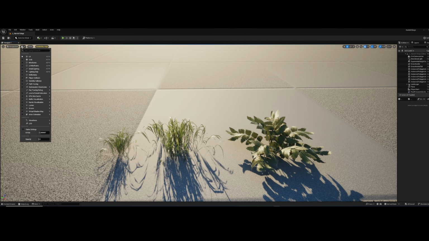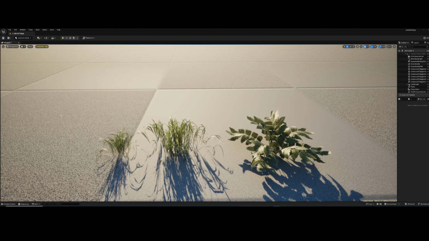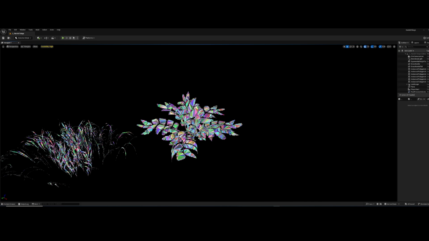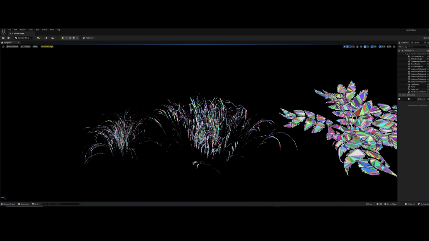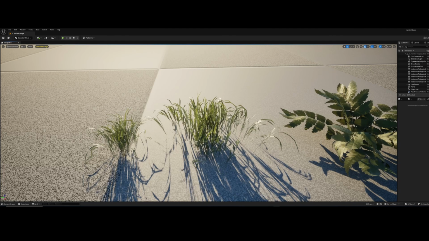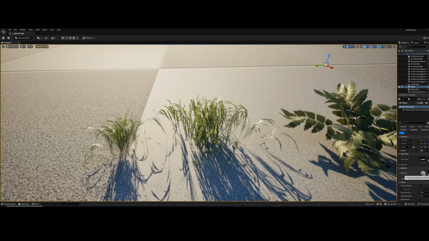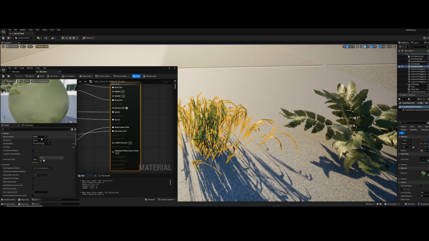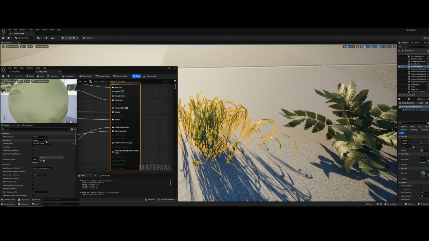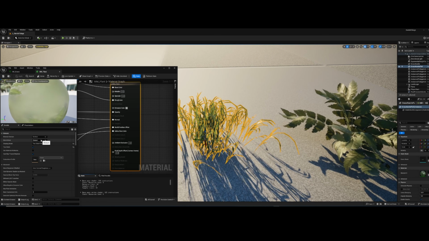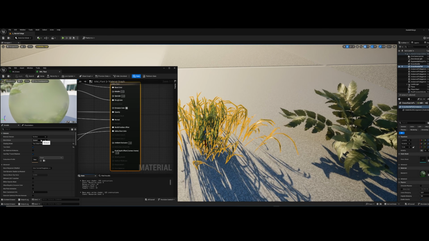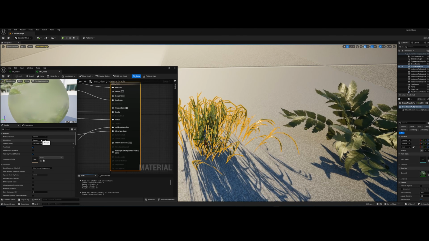If I go over here, for example, and we look at the triangles, we can see that all these triangles are modeled. And if we go into the material for the grass here, we can see that the material blend mode is set to opaque, not masked, which is very important when it comes to Nanite. Masked foliage is going to really reduce the optimization of your foliage, which is why Nanite foliage has become more and more prevalent.